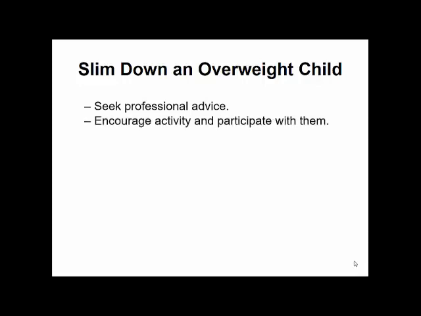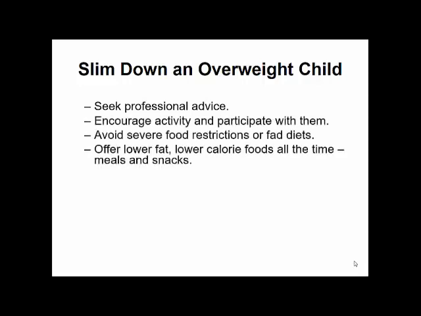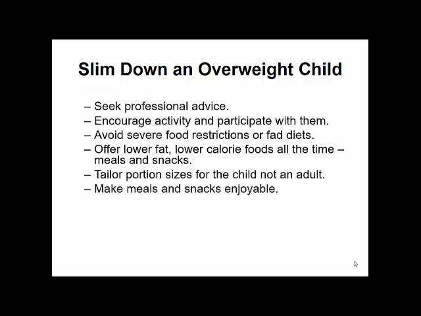Slim down an overweight child. Seek professional advice. Encourage activity and participate with them. Avoid severe food restrictions or fad diets. Offer lower fat, lower calorie foods all the time. Meals and snacks: tailor portion sizes for the child, not an adult. Make meals and snacks enjoyable. Avoid labeling foods as good or bad.